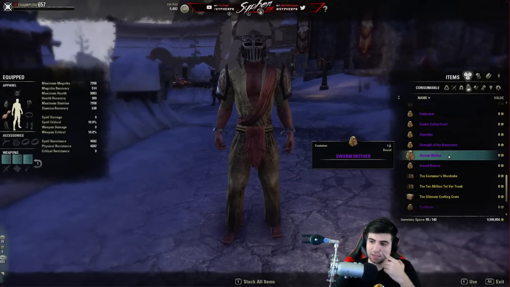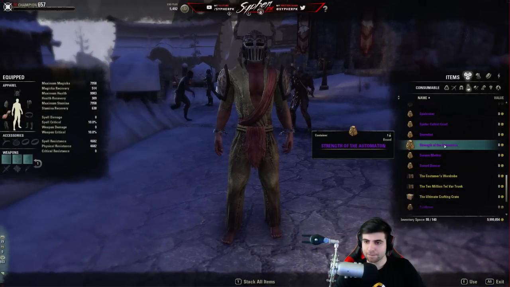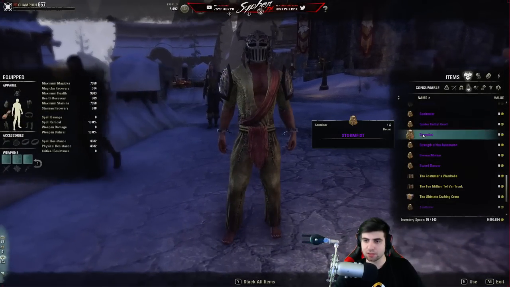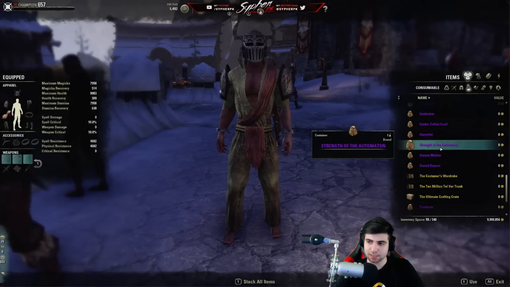You skipped one set? No. Did I skip a set? Swarm Mother? Where do you look at that? Spider Cult? Storm Fist? I don't think I skipped any sets.